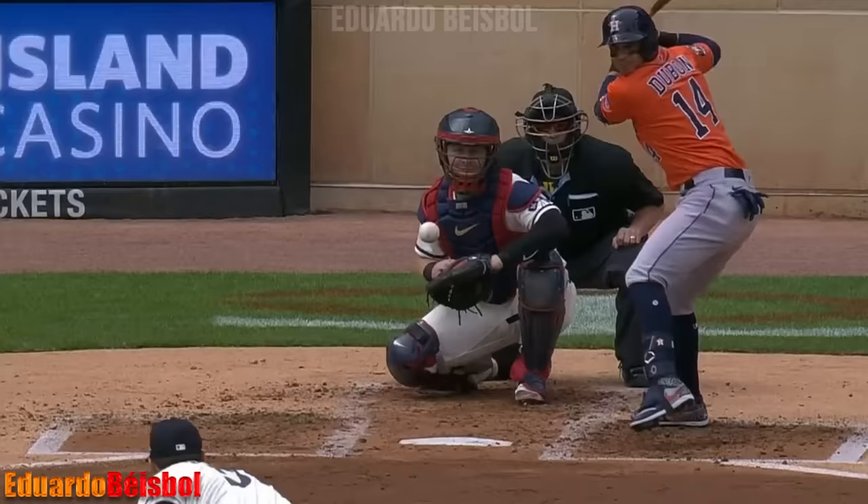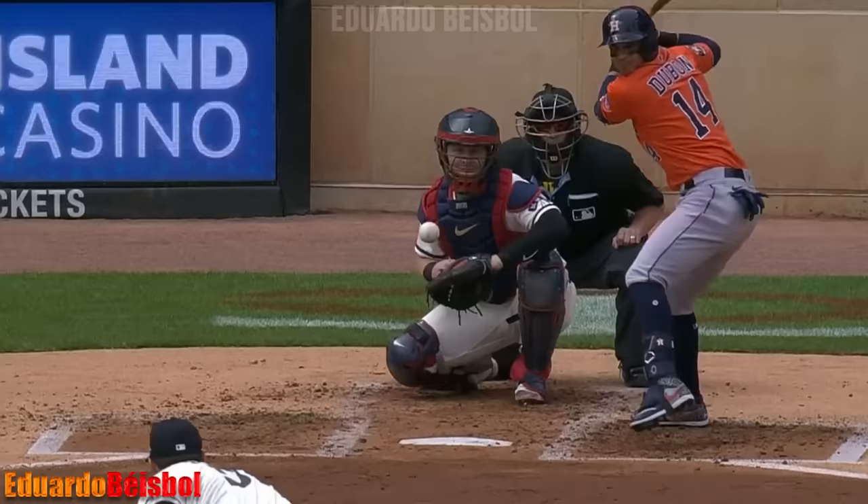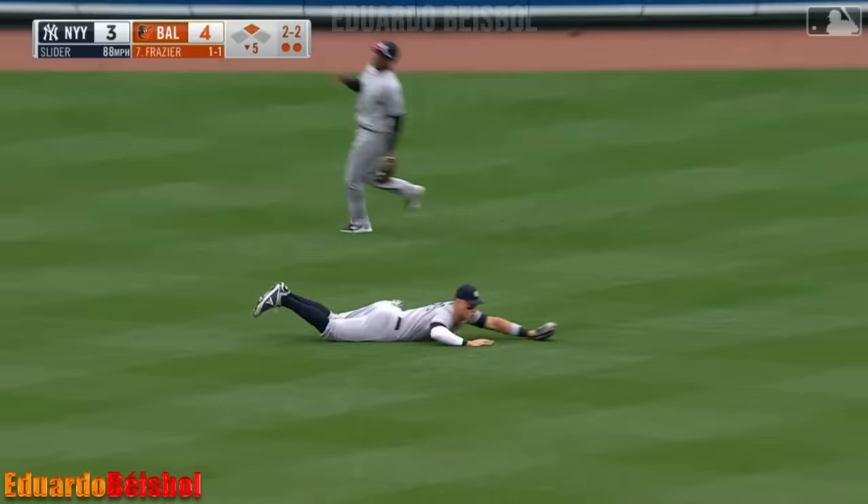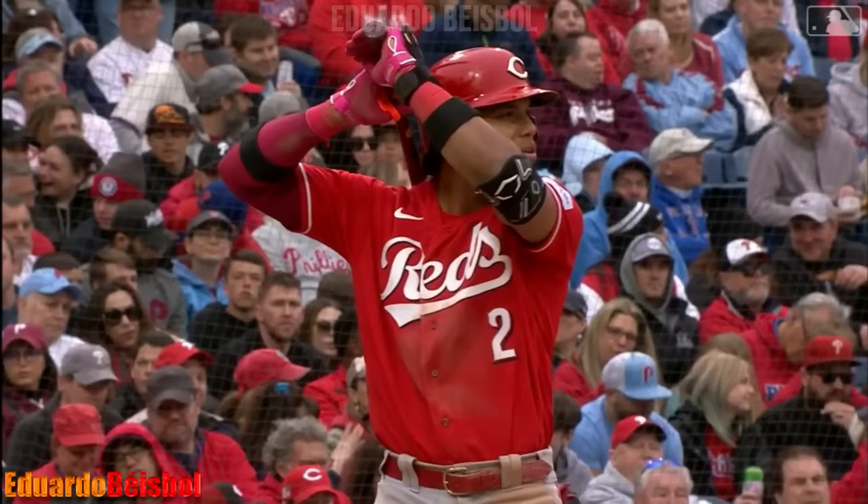He runs — swinging a miss, Jeffers to second base on target and they got him. Great throw by Jeffers — part of his game he worked on heavily in the offseason. A seed to second base. Gordon the tap — in the right center field coming on. Judge dives and makes the play, took an RBI away from Adam.